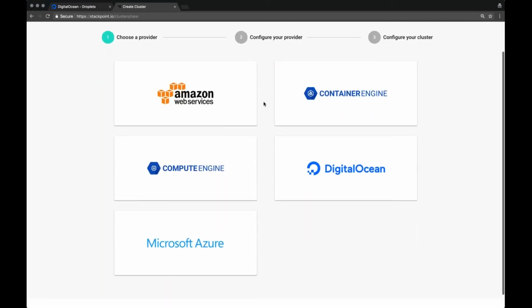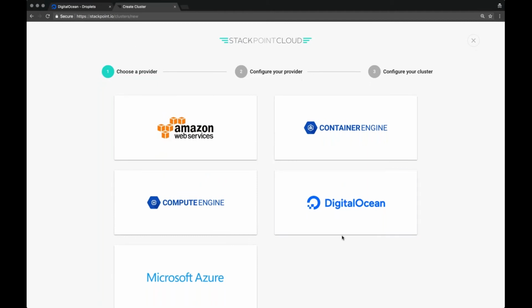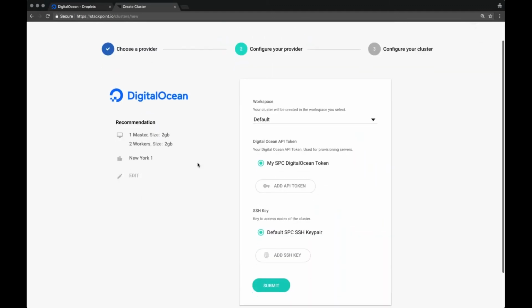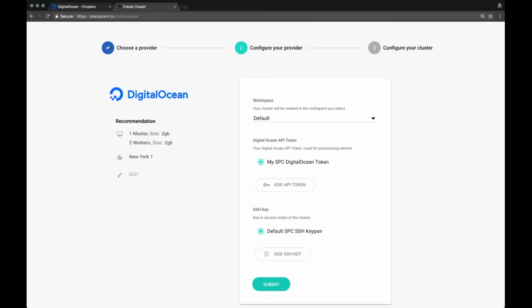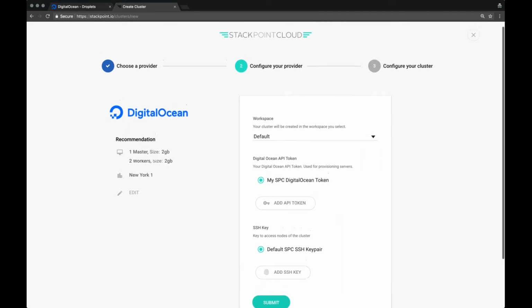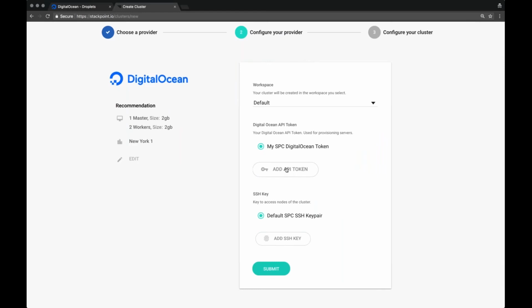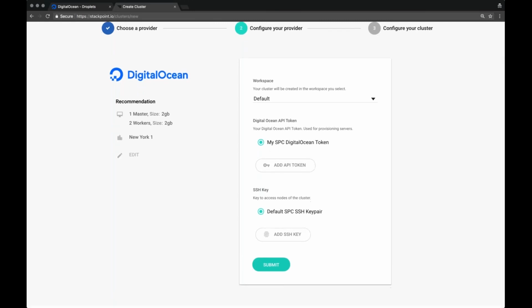And these are the platforms supported by StackPoint, and you can access DigitalOcean. So it is pretty straightforward. All you've got to do is select this, and then you'll be shown a couple of settings. Here you have the workspace, right? You need not change any of these details. If you have a custom API token from DigitalOcean, which is required for you to use doctl, the command line, or any third-party application that can manage DigitalOcean, you can add the custom API token. And if you authorize StackPoint, it can go ahead and create its own DigitalOcean token.